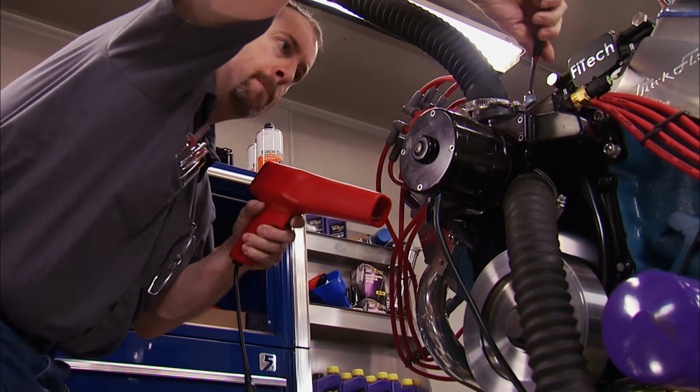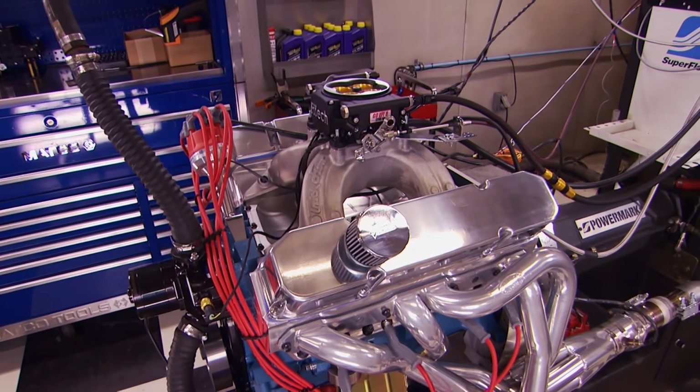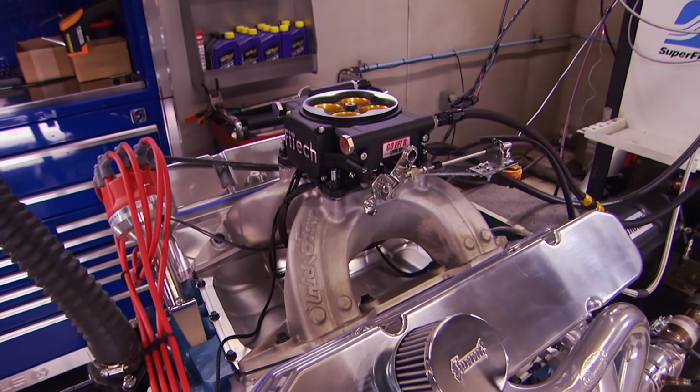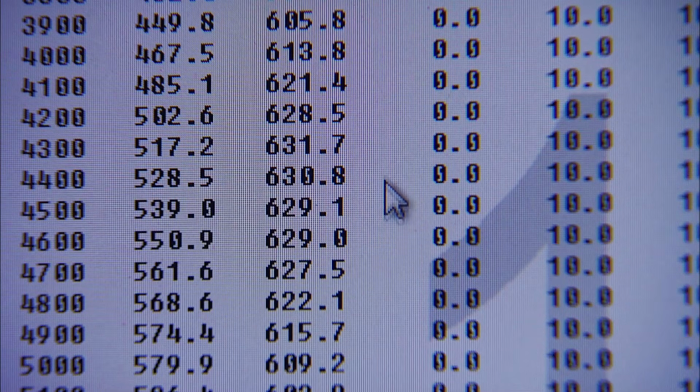Yeah. I say let's find max timing and then see what we can do with a spacer. That's how you tune. With 2 more degrees, we're at a total of 34. 3,500 to 6,000, keep it the same. Yep. Sneaking up on it. We always creep up on the timing because every engine is different where the power and torque level off. 610 on power, 631 on torque. We found our timing threshold, and that's a good indication of an efficient combustion chamber.